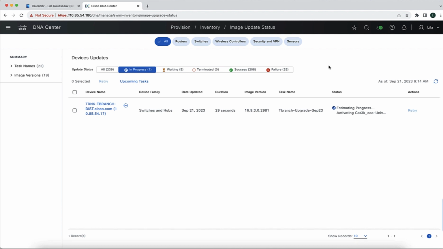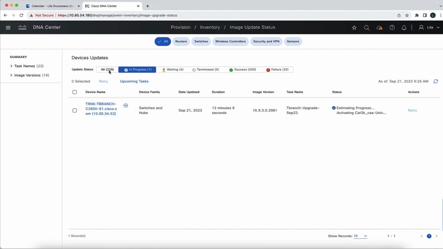So we will see how Cisco Catalyst Center will automatically trigger the next task, which is the upgrade and activation of our Catalyst 3650 stack that is deployed in the access. So now things are at 97%, and very shortly, like right now, we can see how the activation of the next switch has been triggered.